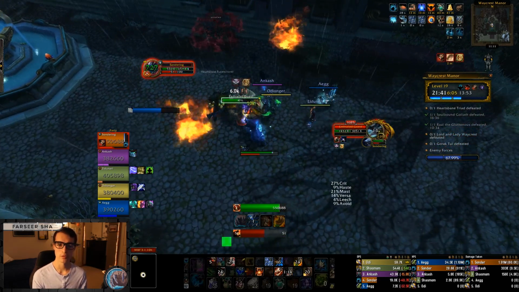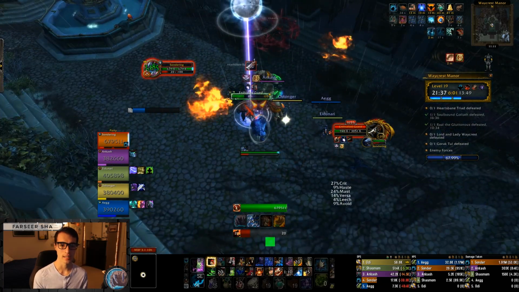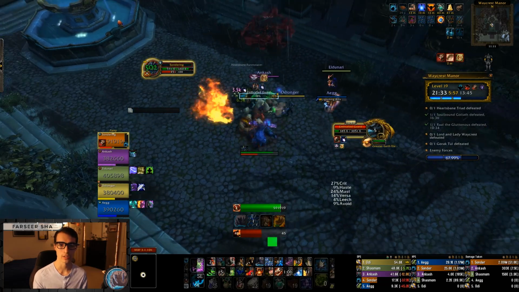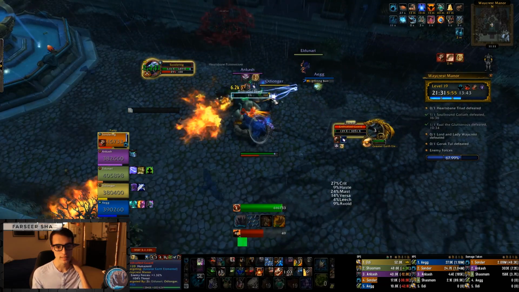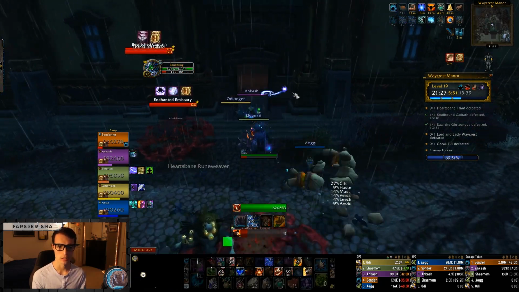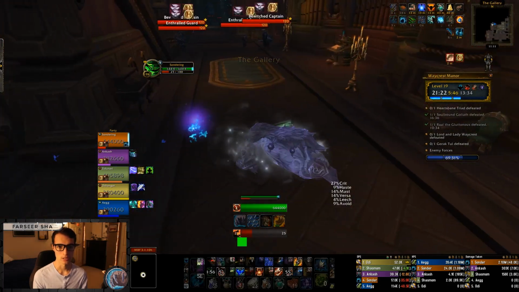For some reason the Runeweaver went down super quick. We actually think that it didn't get scaled with fortified or the level of the key. It had like 600k health, so it basically just blew up as soon as it spawned. So we got really lucky here. That thing normally does a lot more damage and would obviously be alive a lot longer, but as soon as it came out, it just smacked us.